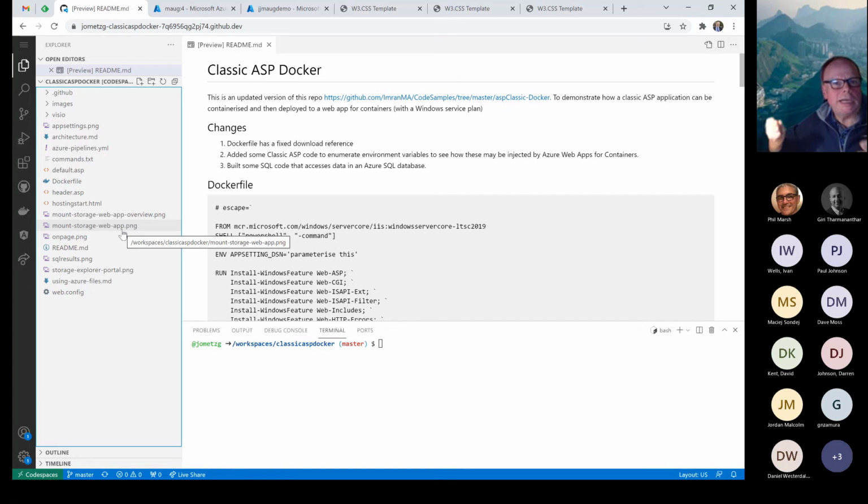I'm not quite sure of the GA status of GitHub Codespaces. I've used it a couple of times, but effectively it has the user experience of Visual Studio Code, all in a browser, where it's running on a set of dev containers behind the scenes that just get activated when you use them and get deactivated when you're finished. And so you should be able to do pretty well everything that you could do on your desktop inside here.